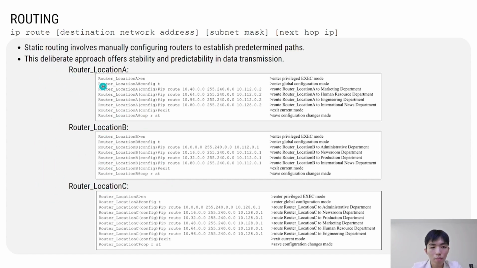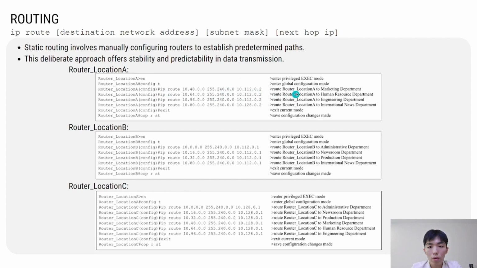router location C. Now we'll enable first and go into config t, and we'll type the command IP route, and this allows location A to communicate with the marketing department, with the network address for the marketing department, and this is the subnet mask, and the next hop IP, which is the router location B IP.